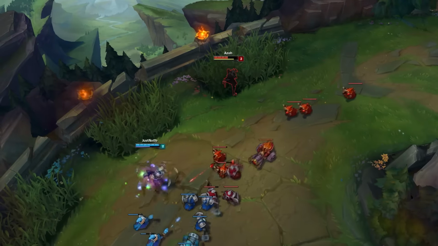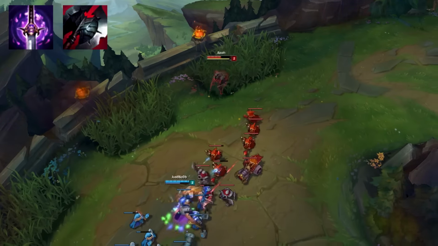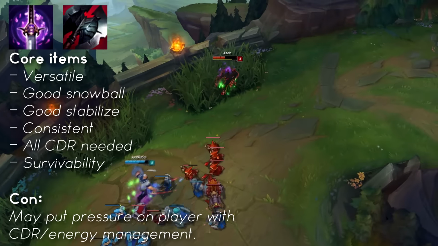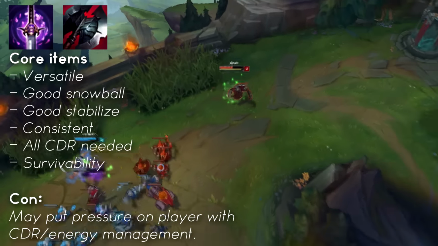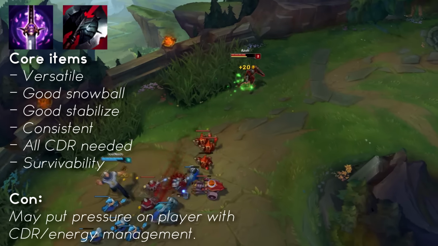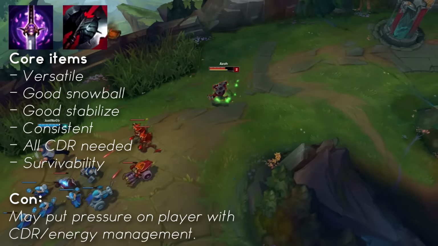The items being Youmuu's, Ghostblade and Black Cleaver. I cannot find a single situation where these items would not be good on Zed. If you're against squishies, if you're against tanks, if you're ahead, if you're behind, if you're even, if you're getting blown up, whatever situation you're in, these items are just fantastic.